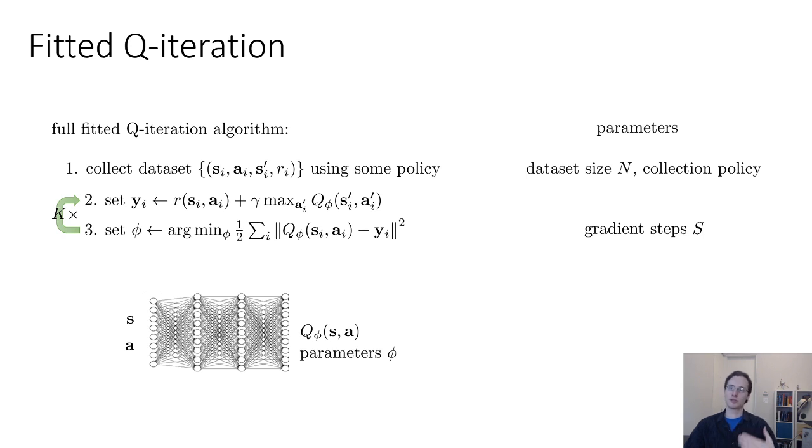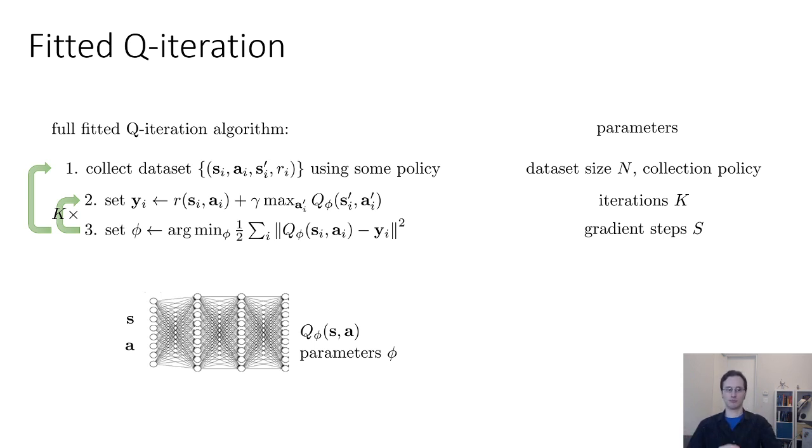Now, doing step 3 once doesn't actually get you the best possible Q function. You could alternate step 2 and step 3 some number of times, let's say capital K times, before going out and collecting more data. The number of times you alternate step 2 and step 3 we're going to refer to as K. That's the number of iterations of fitted Q iteration that you take in the inner loop. And then once you've taken those K iterations, maybe you could take your latest policy, modify it with some exploration rules, which I'll discuss shortly, and use it to collect some more data. So this is the general design of fitted Q iteration. Many different algorithms can actually be interpreted as variants of fitted Q iteration, including algorithms like Q-learning, which I will cover shortly.